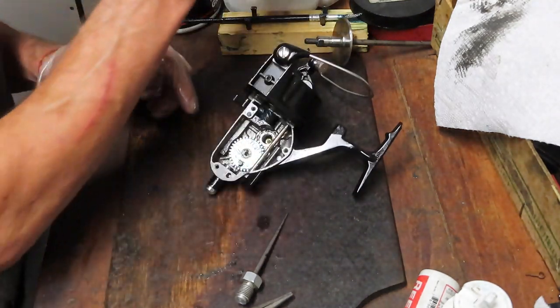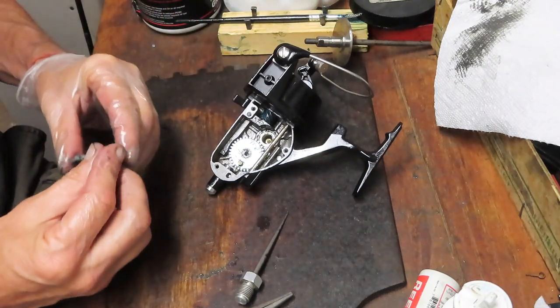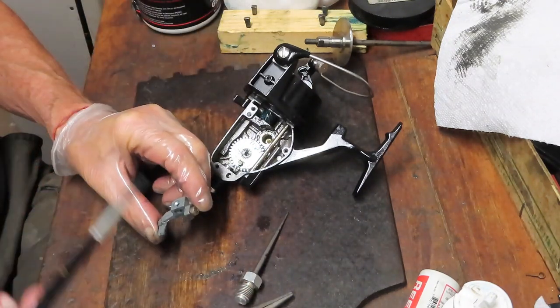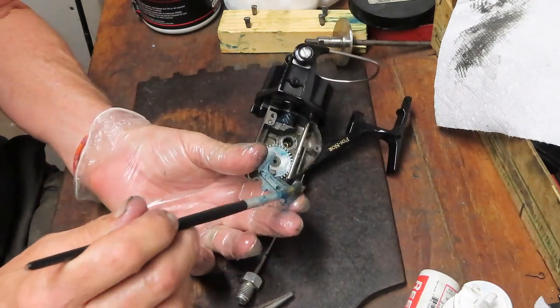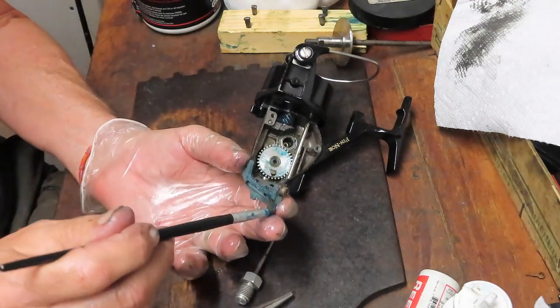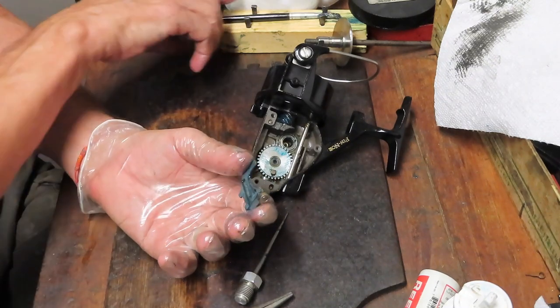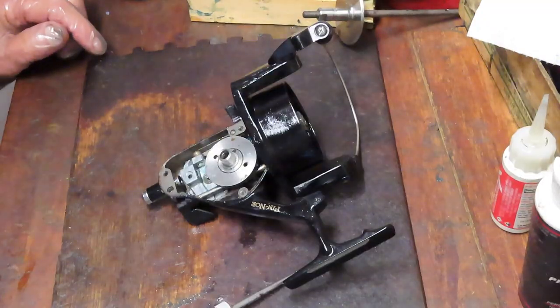So speaking of that crosswind block, let's go get that now. This is the block. We've already oiled the bearing there. I'm just going to grab my brush again and put some grease on that. Making sure I get grease in that channel, because that's what the stud is going to ride on. Grease on the sides, because that's what's going to ride up and down in the case. This needs to slide under.